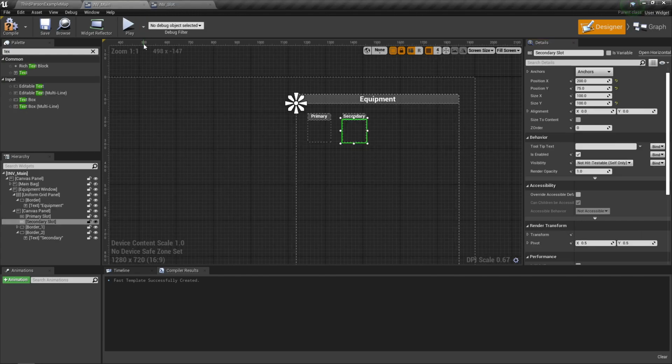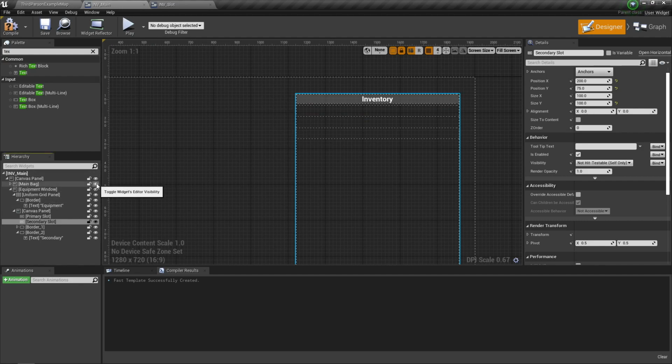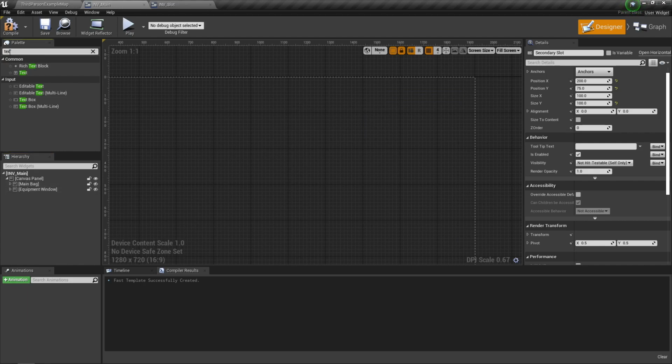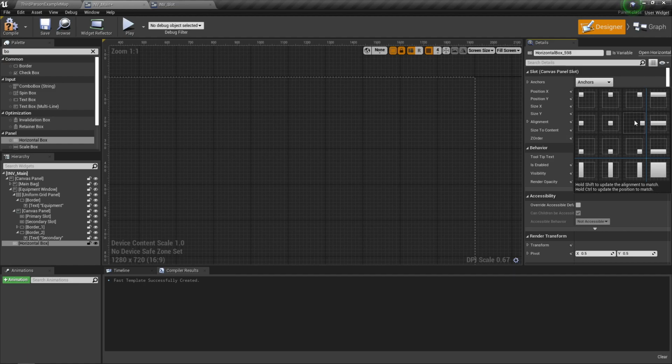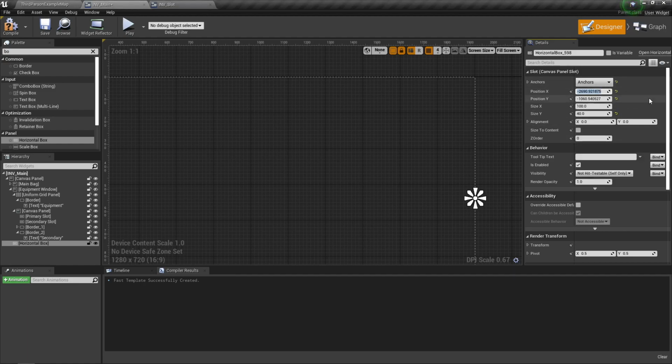I'm just going to save up here. And we're going to add the navigation bar, which allows us to switch from our equipment window to our inventory window. So I'm going to hide both of these, and we're going to get another horizontal box, that is. And I need to actually set the anchor. That'd be helpful. Okay, there we go.